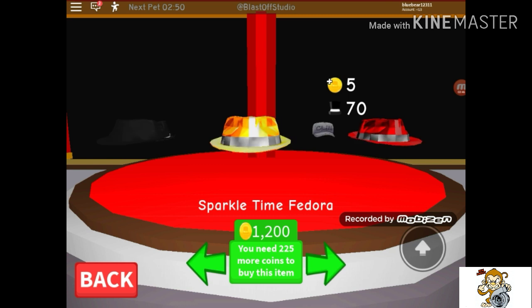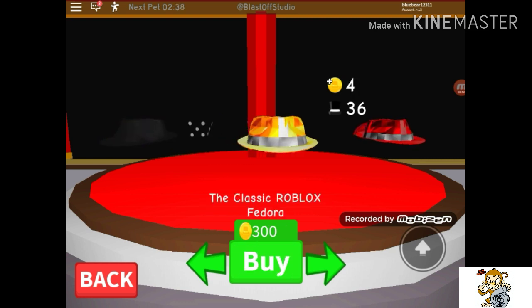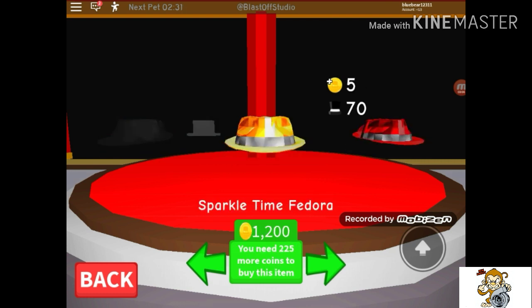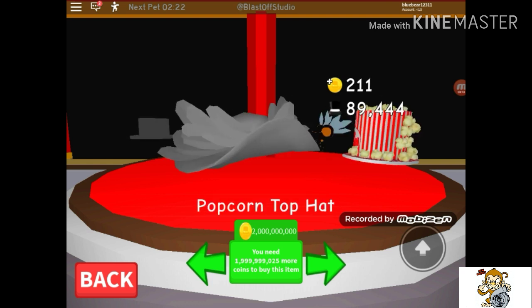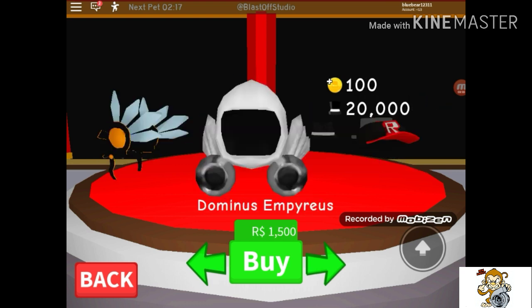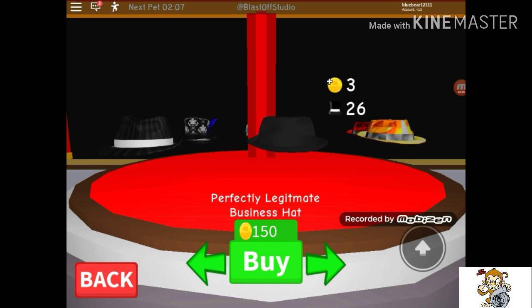Oh, this is how you go. You need. I wanna get this one. Let me go back. I wanna get the dog. Oh, it's Robux. Oh, that was coins. This video is not gonna be too long. Let me go back. And I have like 700, the maximum that I can buy. Let me keep going this way.